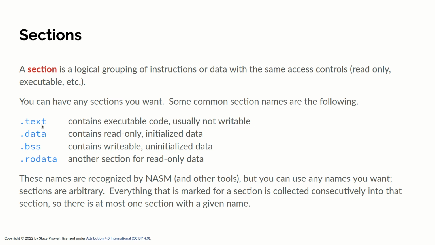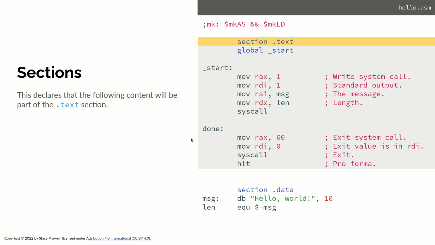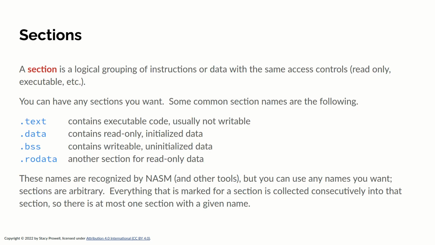On some platforms it is. But on x86 it should not be writable. Data contains read-only initialized data. So go back here, look at this. Data contains read-only, we don't need to modify this string, initialized data. Since it's read-only, it better be initialized. We can't initialize it because we can't write to it. All right, so it's read-only initialized data.